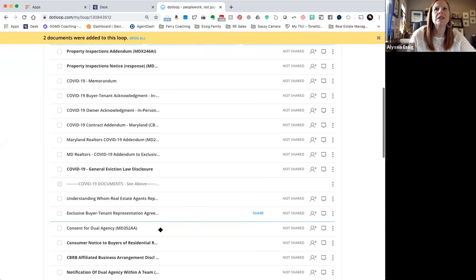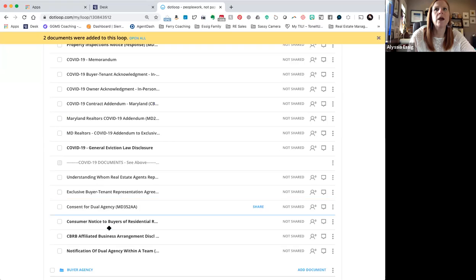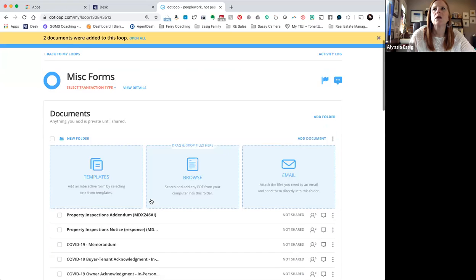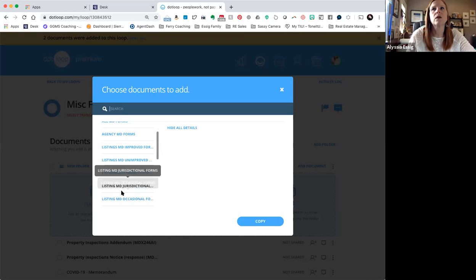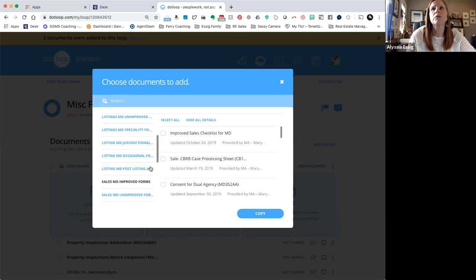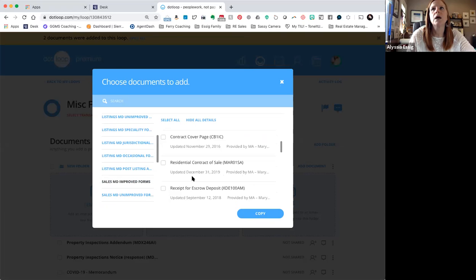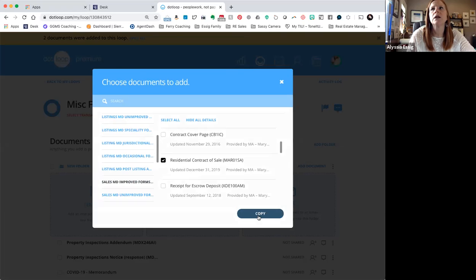Okay, so in the meantime, I do want to talk about where in the main real estate contract, which is the residential contract of sale, hit copy. Okay.